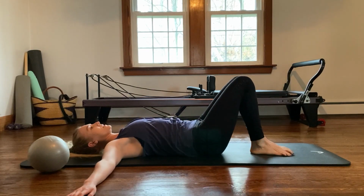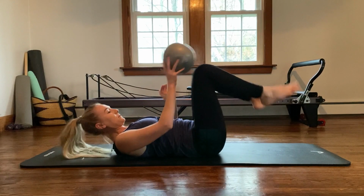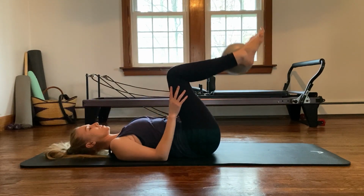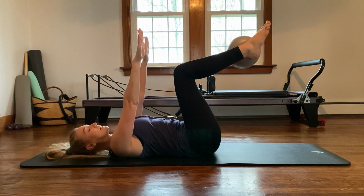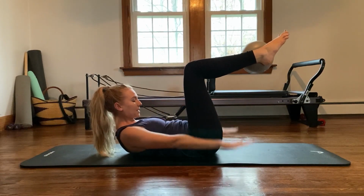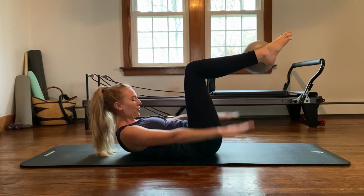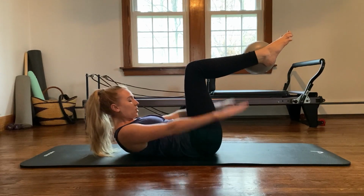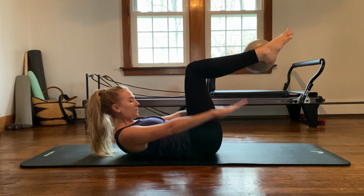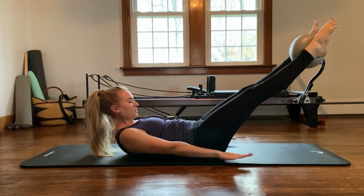And coming center. We'll grab that ball, place it between our ankles. Legs will come into tabletop, fingertips reach up towards the ceiling for the hundreds, curling chin to chest, lower those palms and start pumping. Breathing in, 2, 3, 4, 5, out, 2, 3, 4, 5. Hooking that belly button back towards your spine. Reach those legs up, squeezing into that ball, lower down.